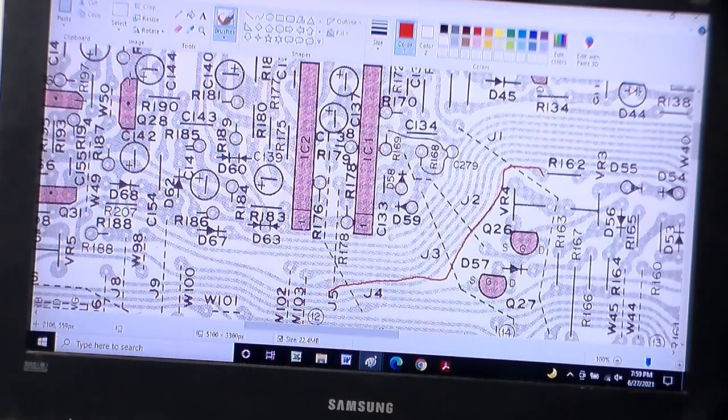Okay, another thing's kind of interesting. If you look right here, right above where my red line is, let me see if I can get back to it. Right here, it says R178, and then it says R178 up here as well. What the heck?